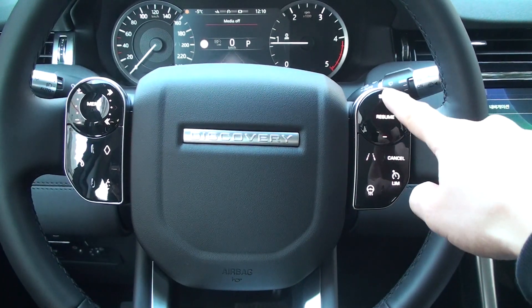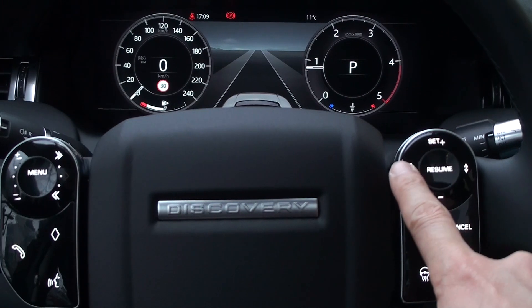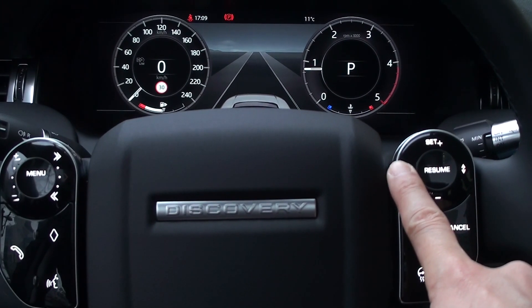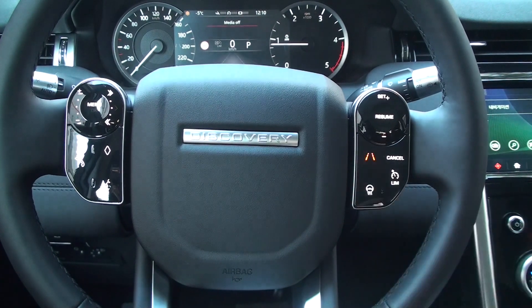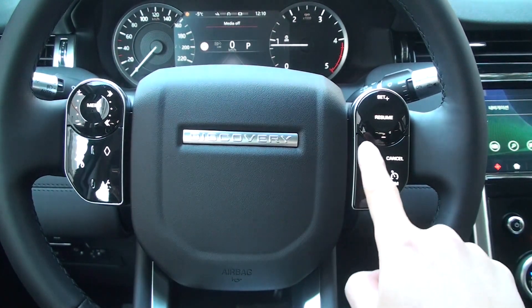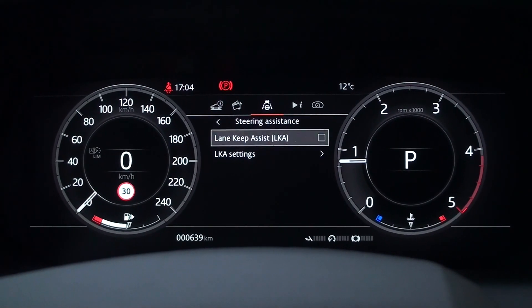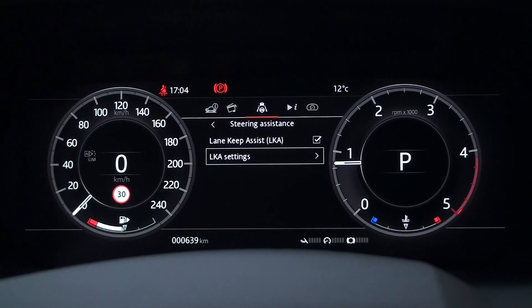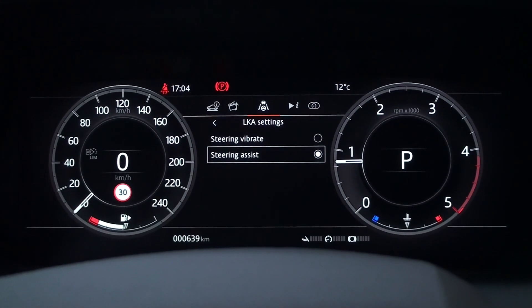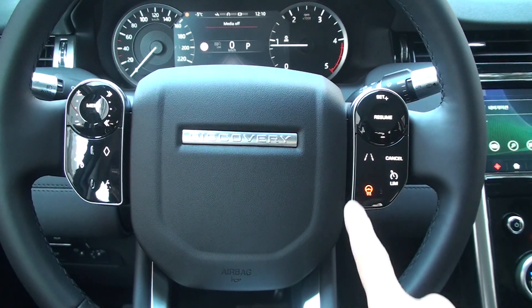The round control on the right gives you cruise control. Long and short arrows on the left and right side also allow for adaptive cruise control. Simply press the Lane Keep Assist button below to activate and deactivate it — you can also do this from the instrument panel menu, and you can select steering assist and vibration from the settings. The new Discovery Sport features a heated steering wheel.